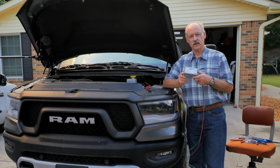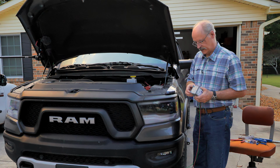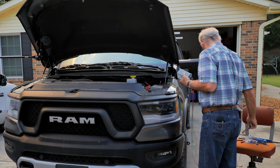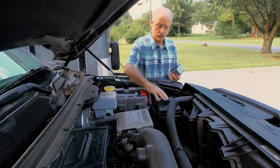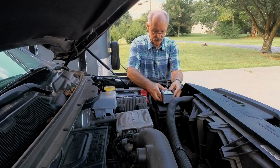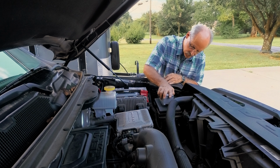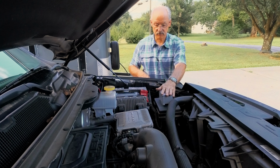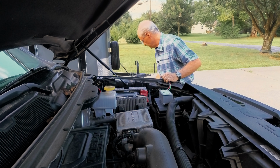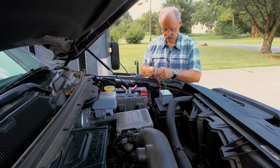So now we're going to install the EMP Shield into my 2019 RAM 1500 Rebel pickup. Now I already have a prior mounting plate, so I can take this piece off. I put the other side of the Velcro on top of the fuse panel here, which makes a very nice mounting position for the EMP Shield device itself. Locks it in fairly solidly. Now these cables are of course way too long, so we're going to start with the ground.